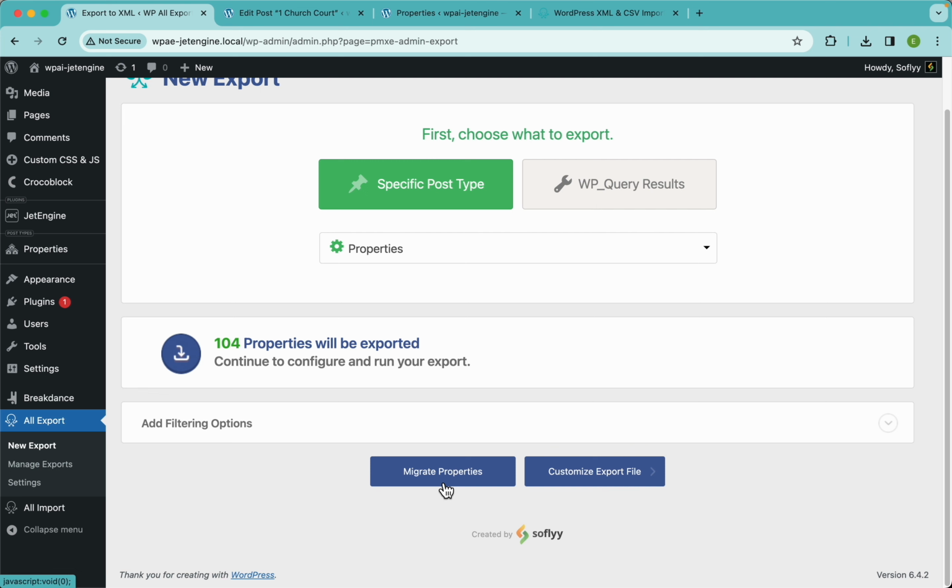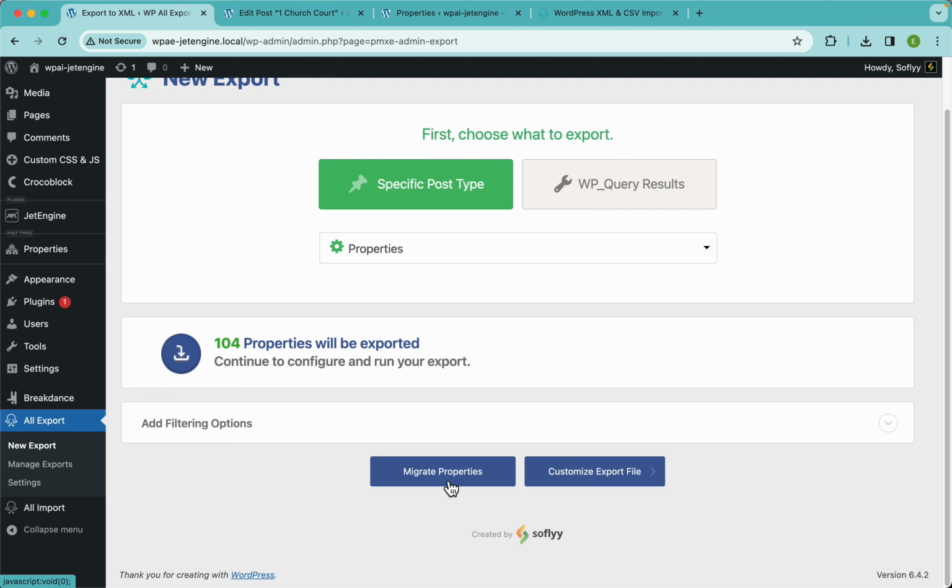And that CSV is going to be inside a zip file, and that zip file will have other files containing the configuration to be used with WP All Import. Now this is for when you need to migrate all of the properties and you don't want to go ahead and map all of the settings and whatnot. You can use this feature to migrate all of the properties without much hassle.